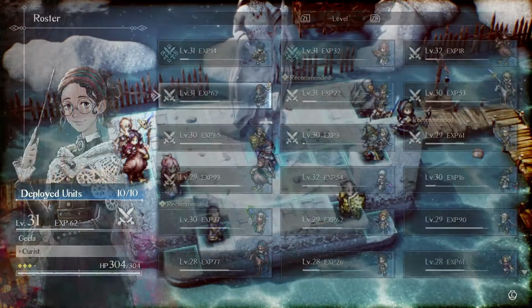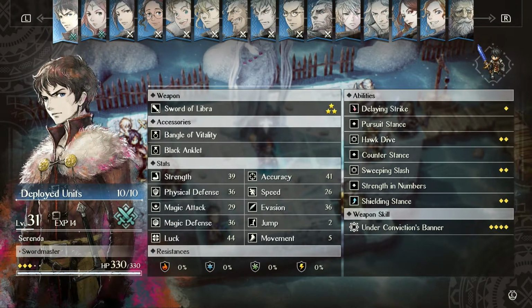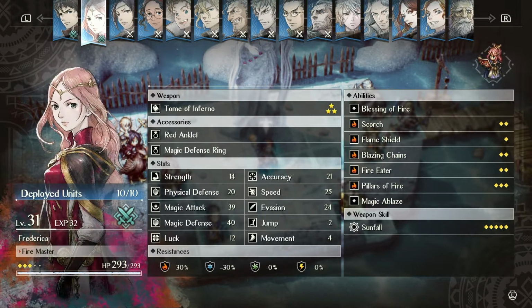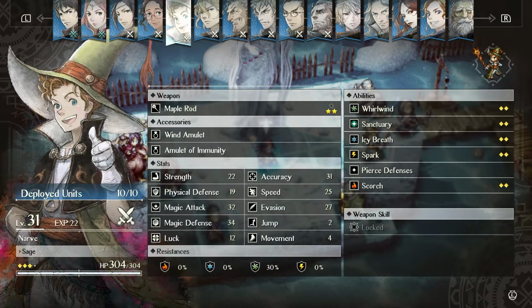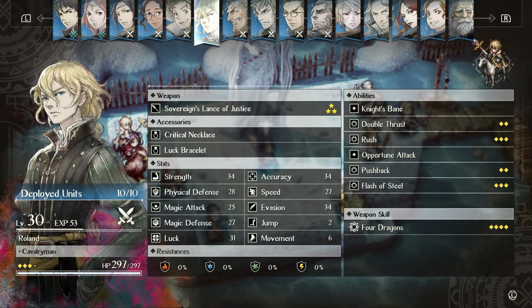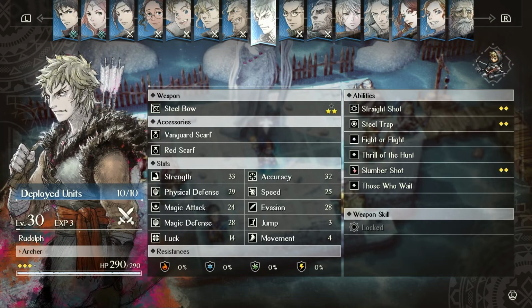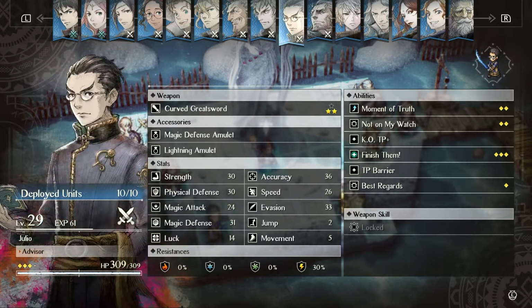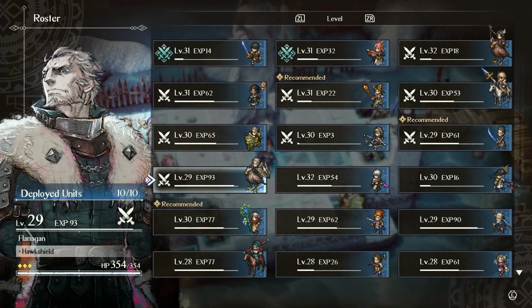Just to give you an idea about what our loadouts look like, I'm just going to kind of scroll through here. So Bangle, Black Anklet, Red Anklet, Magic Defense Ring, Strength Ring, Evasion, 2 HPs, Wind Amulet, and Amulet of Immunity, Crit Necklace, Luck Bracelet, Resurrection Earring, and Evasion Ring on one of our tanks, Vanguard Scarf and Red Scarf, Magic Defense Amulet, Lightning Amulet, Movement Bangle, and Rear Guard's Cloak. So, that's what we're going to try out here.